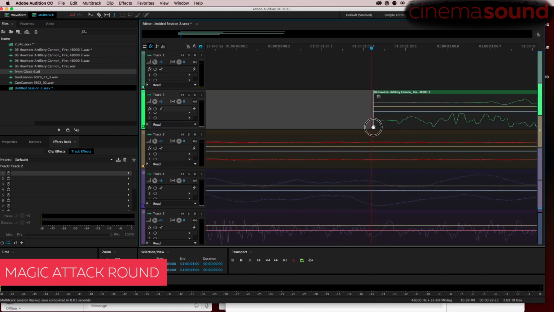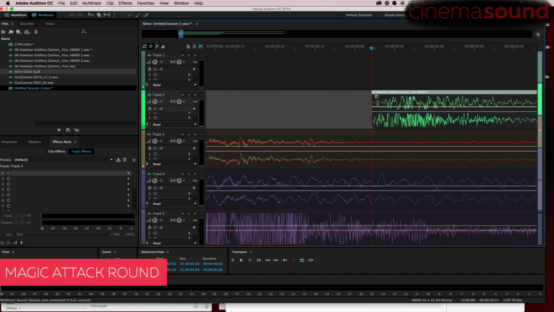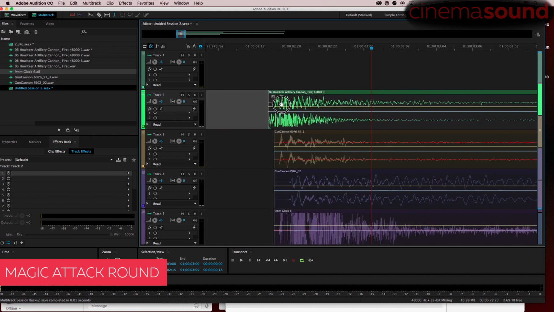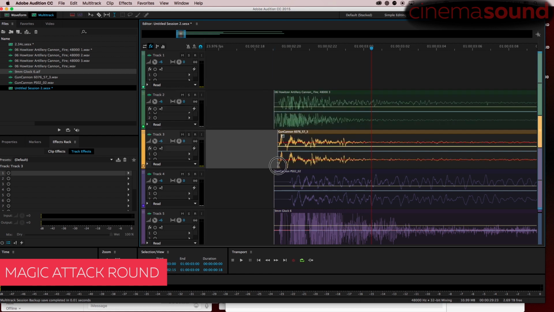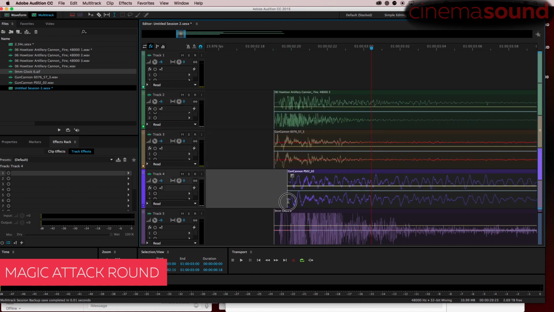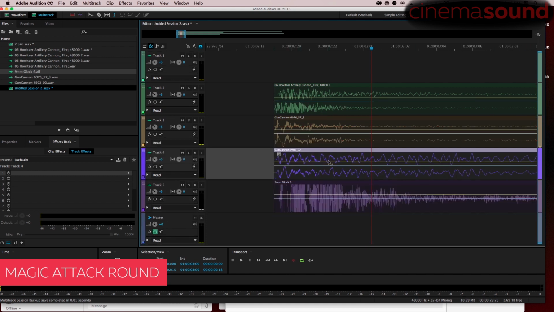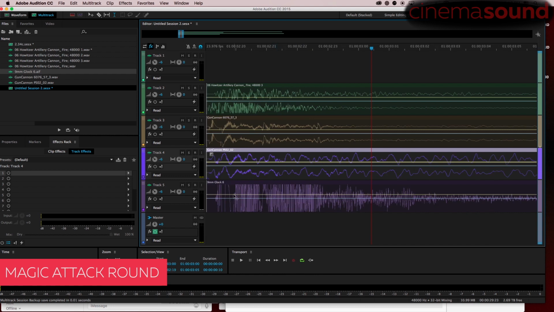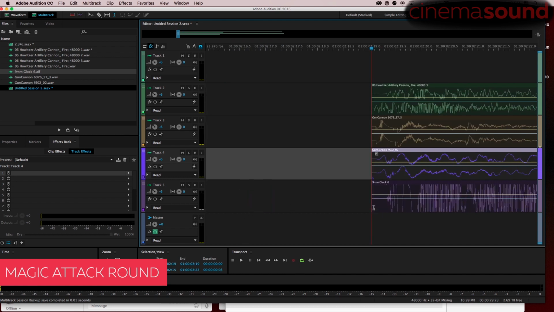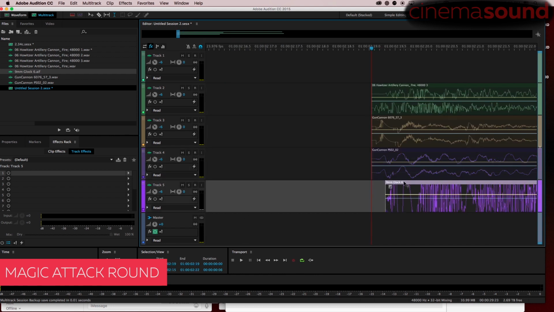Probably don't need to in this case. We're talking about microseconds. We'll bring this back to there, and notice the snapping blue line comes up. We'll do the same with this one. Here we go there. And this one as well. Cool.